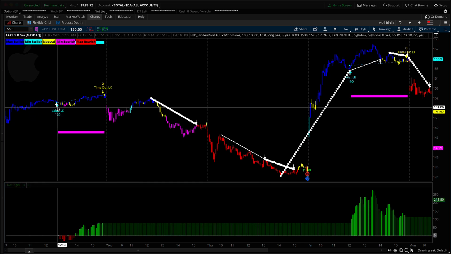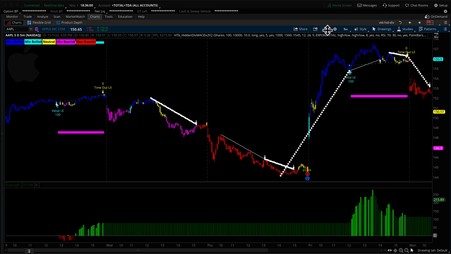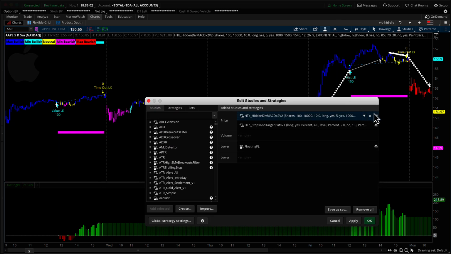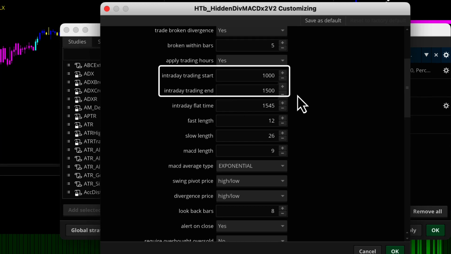This one is at 12:50. And we want to make a change to the setting here. So 12:50. So let's go ahead and adjust the end time for trading hours. And again, I want to highlight this very important point here. These two settings, intraday trading start and intraday trading end, are determining the time span within which the chart strategy is allowed to post brand new entries. It has no impact whatsoever on exits.